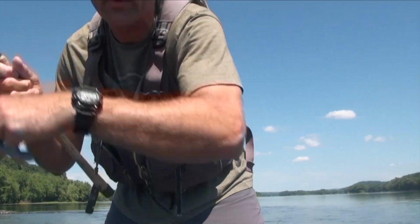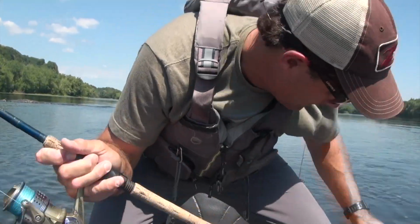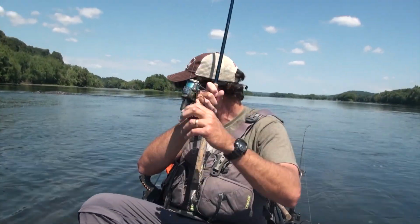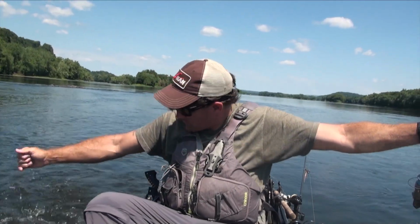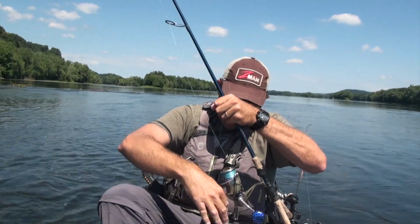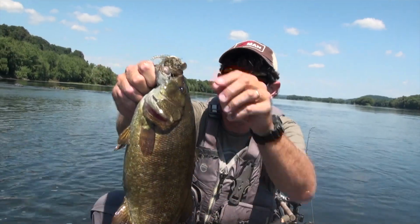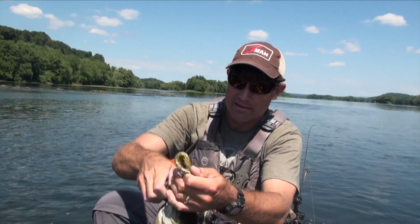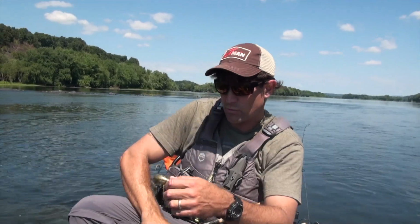Came down below the ledge. I'm gonna come down here, and fish kind of scattering around. That's a good one. So big bait, big fish. Let's get in there. I saw a bunch of fish moving out of the way as I drifted through, casted laterally, and got the first one on the swim jig.